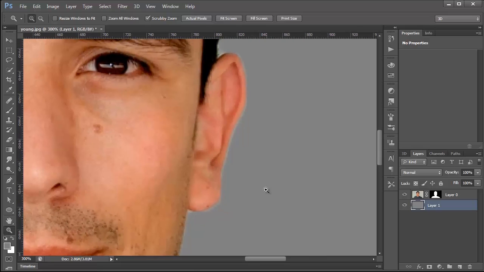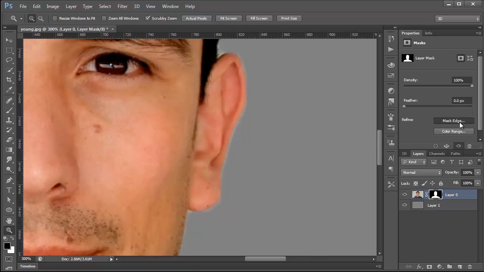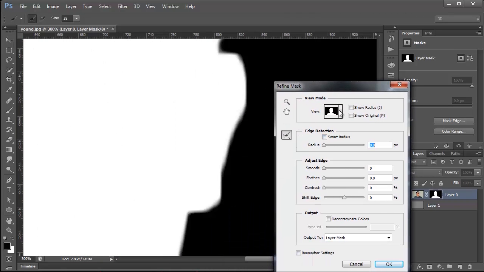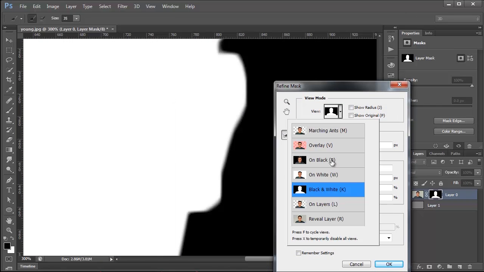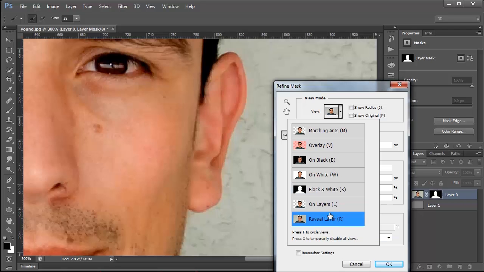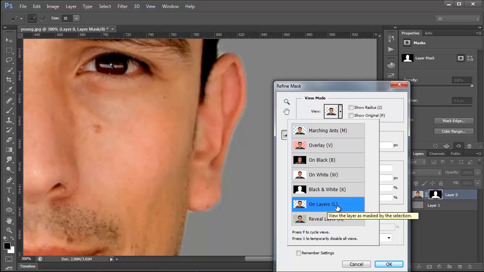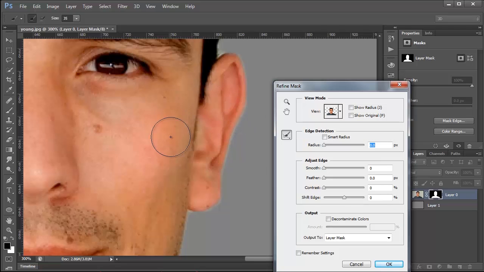So the first thing I'm gonna do is go back into my layer mask. I'm gonna click on Mask Edge once again, and this time I'm gonna select Reveal Layer. So it shows, on Layers, which is the letter L, by the way, I can see my foreground layer with my background layer, and I can increase the shift edge, or I mean in this case decrease, since we're going into negative percentages, so it shrinks your mask and that haloing disappears. So just take it a little bit at a time until it's gone. If you did too much, you might get a hard edge like you see here. We're gonna fix that in a moment.